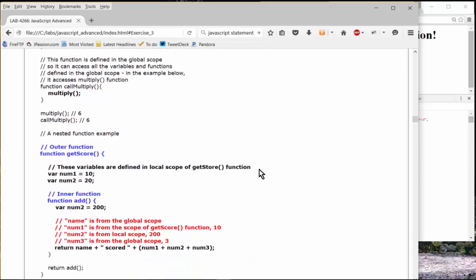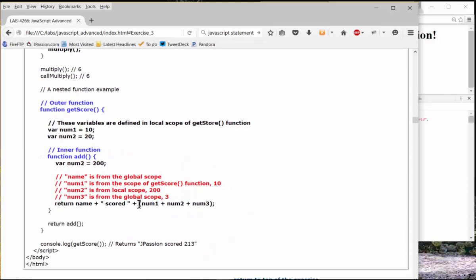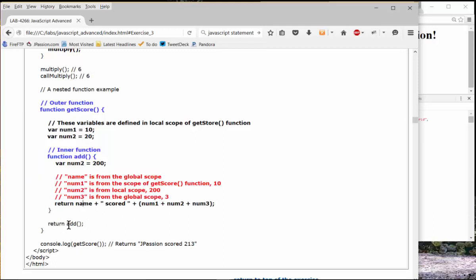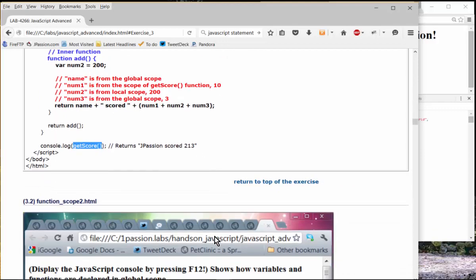So it should return 203. Then inside the inner function we should be able to call add, and the result of it is going to be returned by the getScore method. So when we call the getScore function explicitly, it should say JPassion scored 203. All right, that is the exercise.